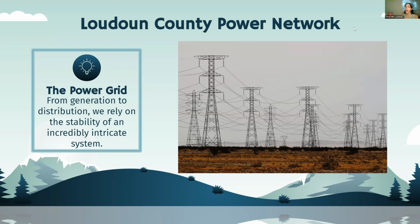To give you a little bit of background on what exactly is driving this habitat loss for power consumption, it's helpful to get a little bit of an understanding of how the power grid works. So I'm going to play a video that explains what the power grid is, so that you have some background information that'll help you understand what we'll talk about later on when it comes to the impacts of these projects on wildlife. So bear with me for a second while I get this video going.